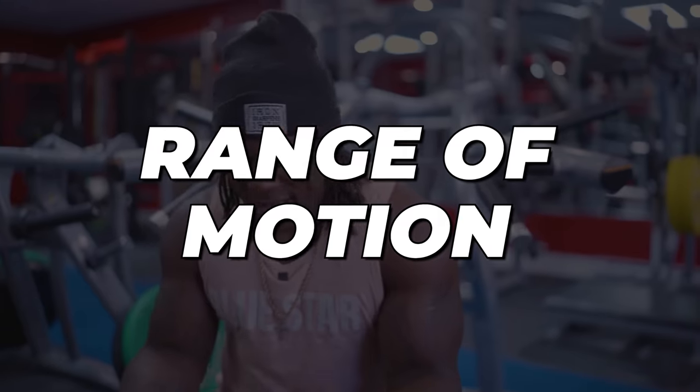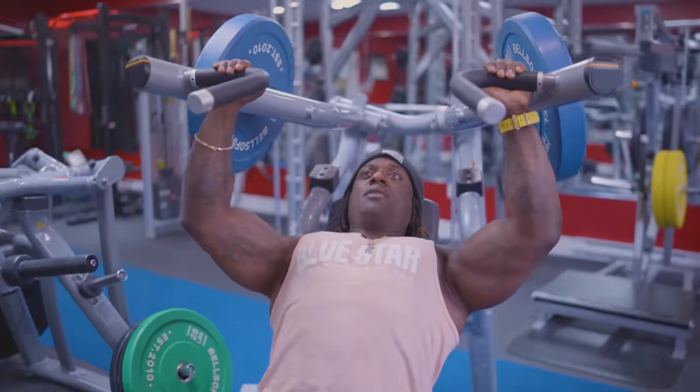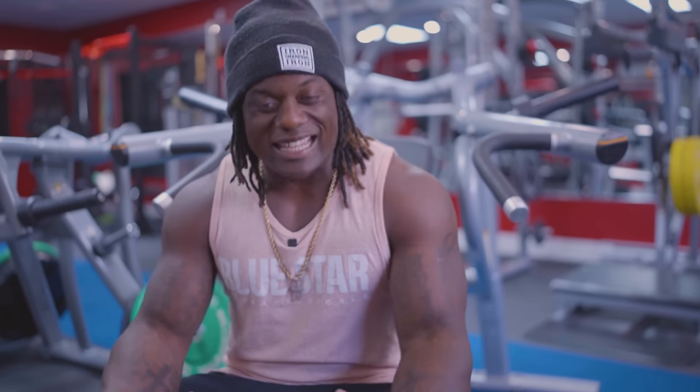Now, getting the best out of this machine, the benefit of machines is, you know, you don't have to have a spotter, you're a little safer, and you can push a little bit more in terms of going to failure. Right? Now, you don't have to push to failure all the time, but if you can't get the weight up, guess what? It just doesn't come up, right? Great. Now, what we want to do is we want to optimize ourselves in this machine.